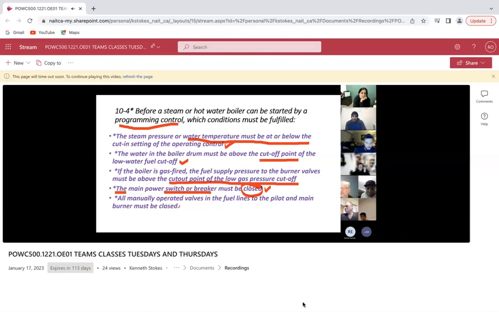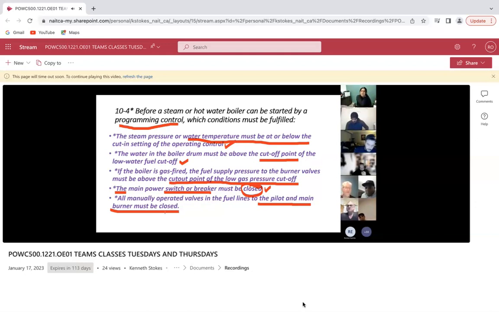Manually operated valves in fuel lines need to be turned on to the pilot and main burner. So if you have started up a burner and you see the flame go out, or you lift a safety, or the fan shuts down, first thing you're going to do is close those gas valves. Valves in the system, safety shutoff valves, will shut the gas. Do they always work without sticking 100% and don't pass? Doesn't matter. Manually shut the valve. That will always be your first step.